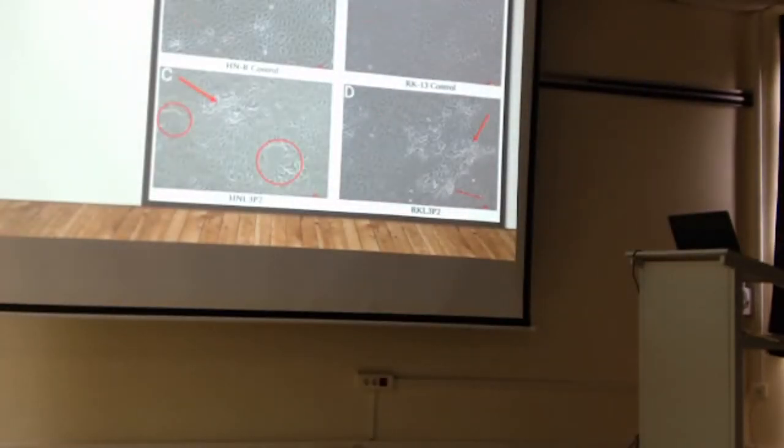Here, you see one of the initial passages that were done. On top, you see the control cell lines, which were not infected, and then the infected cell lines with the same hare myxoma virus. Throughout this presentation, you will see a code like this, where the first two letters represent the cell line that was grown, then the virus represented by L3, and then the passage number will continue to change as the experiment progresses. Pointed with arrows, we see classical myxoma formations on the cell lines. In circles, we also see areas where the monolayer lifted either due to infection itself or the health of the cells, but we also see some myxomas.